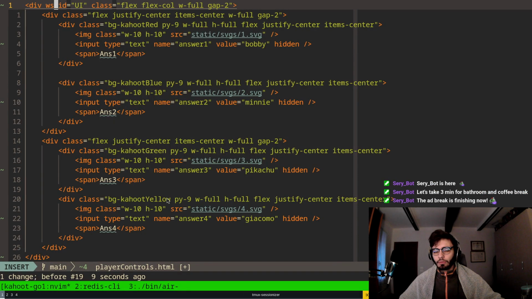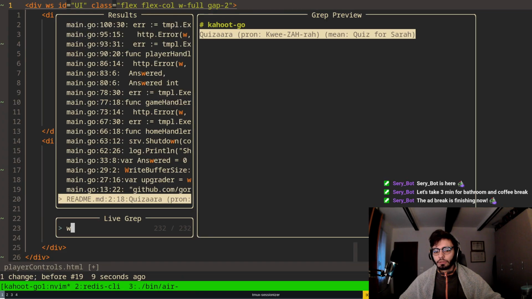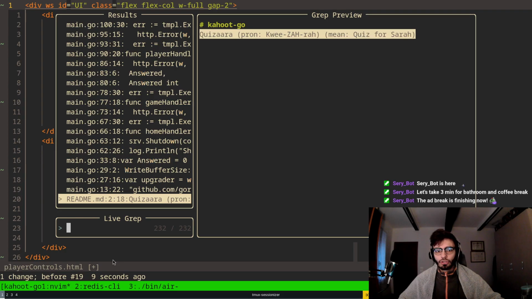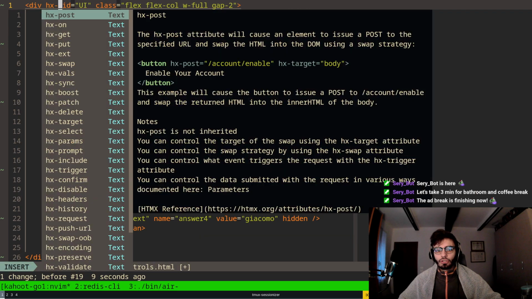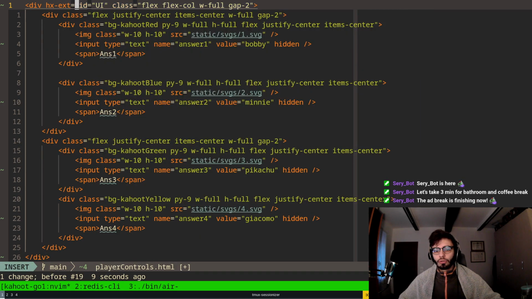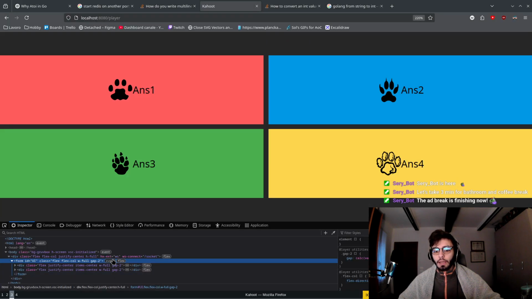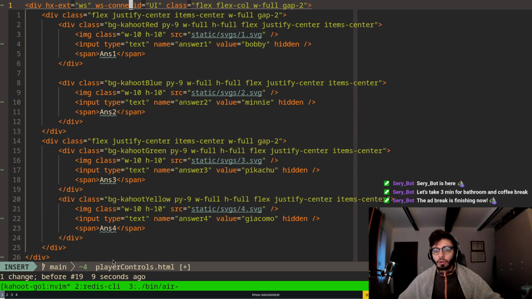The next thing I would have to do is, what's this called over here? So it's an HTMX extension, WebSocket, and WebSocket connect to questions.